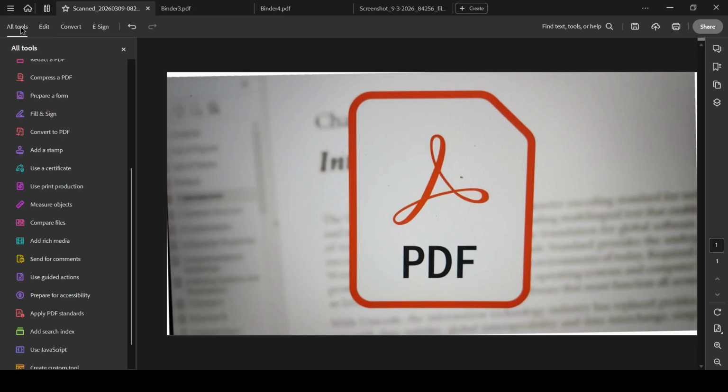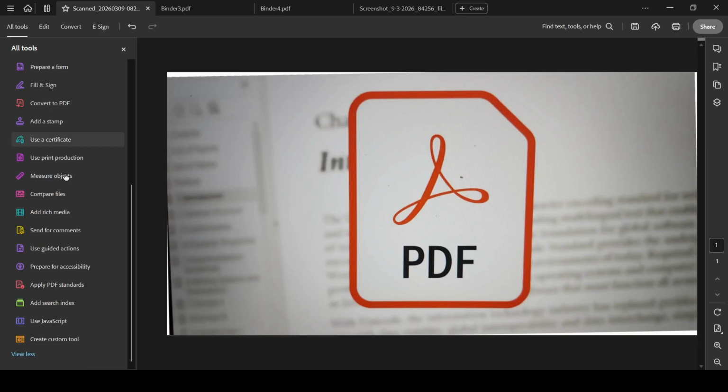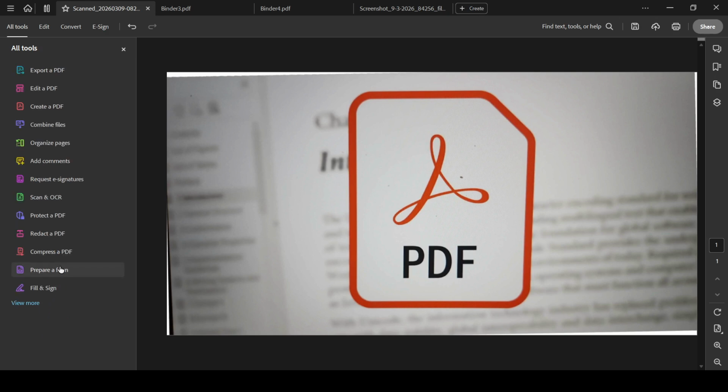From the left menu, click the Measurement tool. It appears as a small ruler icon in most workspaces. If your layout looks a little different and you don't immediately see it, check the Tools panel and locate Measure there. When you activate the tool, your cursor will change and a small readout will appear to guide you.